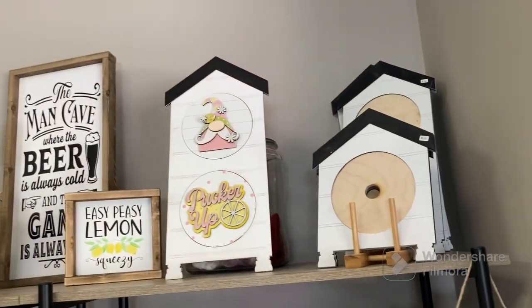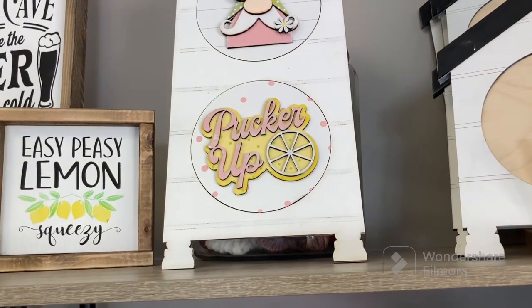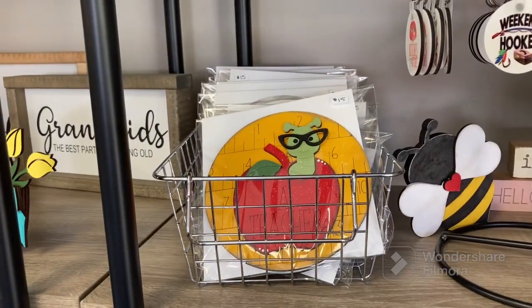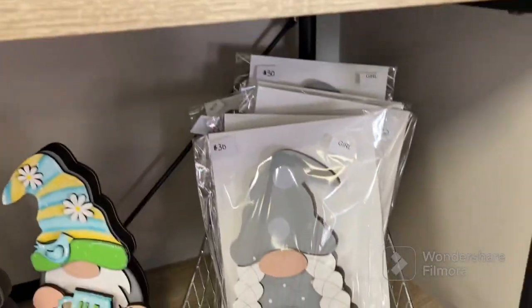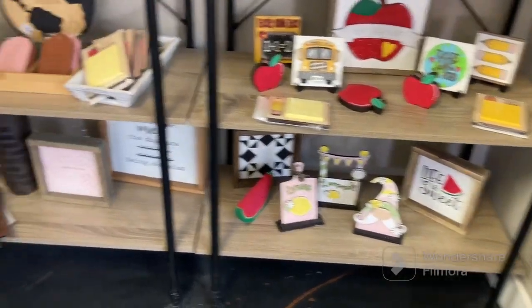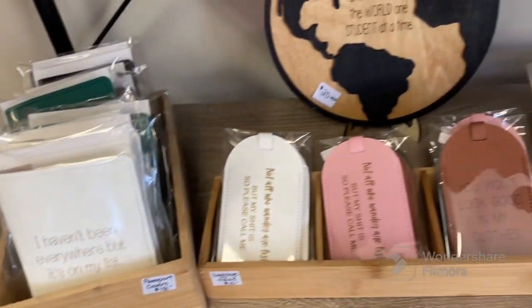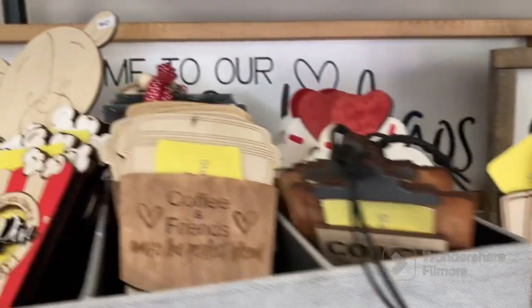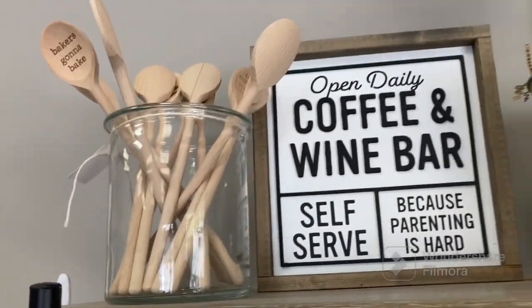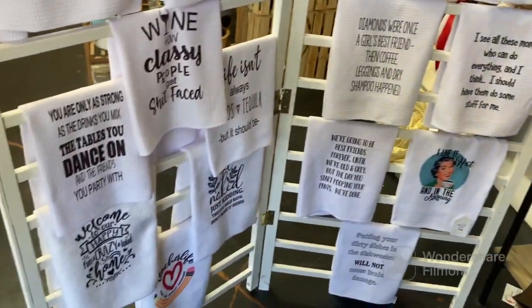Miller Craft, she's always coming up with some new things. These are really cool. You buy the round and then you can decorate with just different individual rounds. See, there's one for teachers as well. The same principle with the gnomes, and they have all different outfits. Lots of stuff for the teachers as a thank you for them. She's got these wine sacks with different sayings. All kinds of tags. Is anybody traveling? As well as these really adorable gift holders. So cute, and they can be used over and over. They're a nice gift. She always has signs, and also some of the funny tea towels.